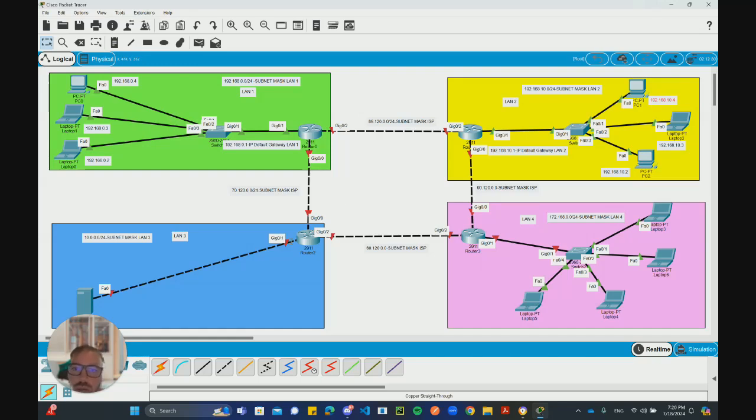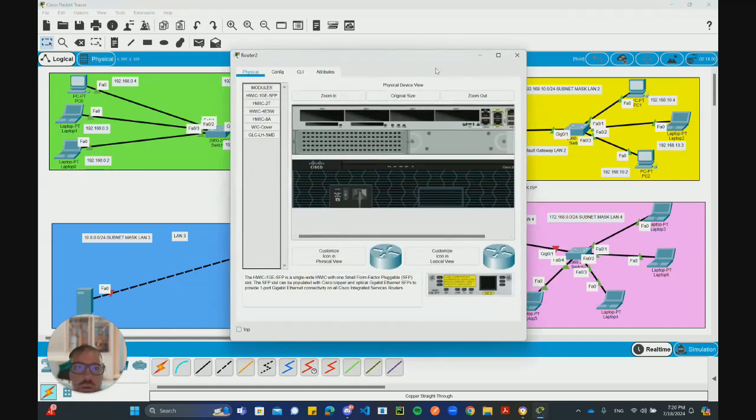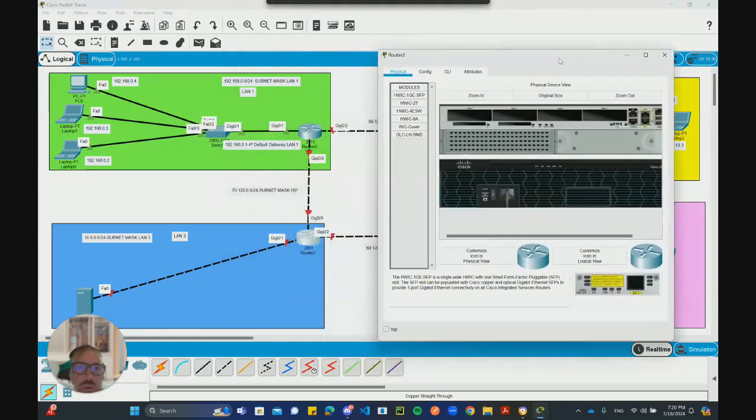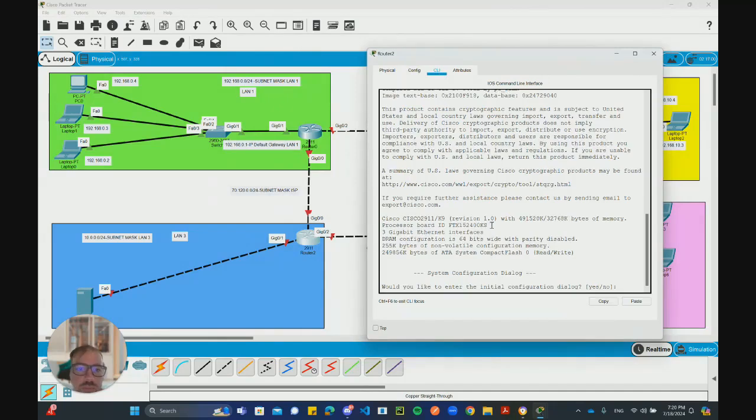For LAN 3 now. Okay. We also have a router for LAN 3.